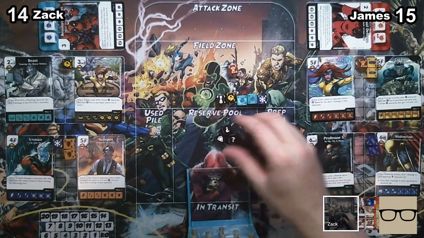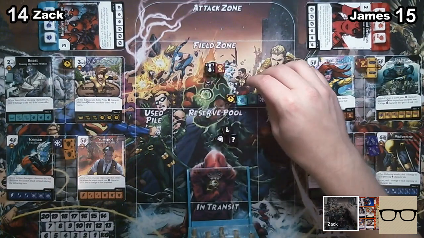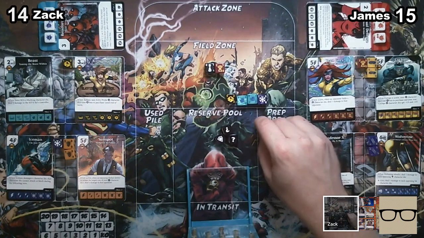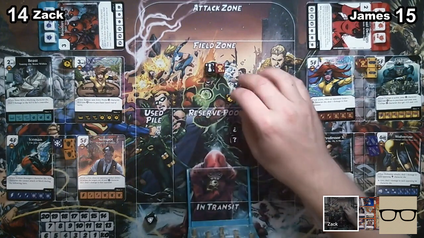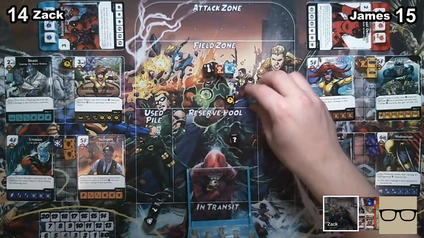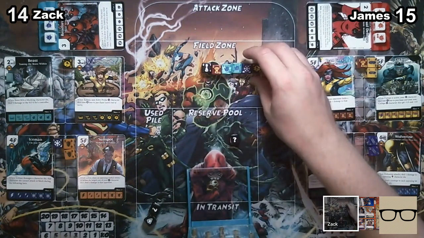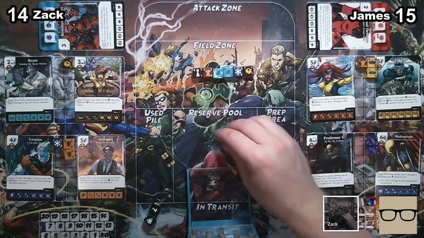No, it's not so bad. Okay, so we'll field a sidekick. I don't think I'm going to use Kitty Pryde's ability here. We'll field, gosh, maybe I should have re-rolled that. We'll field Beast, we'll field Iceman, and we'll field the other Beast. We'll field Kitty Pryde, and I'm out of dice to purchase.